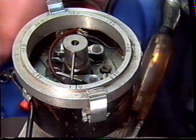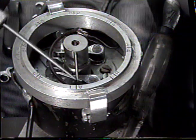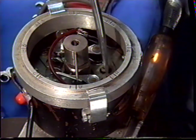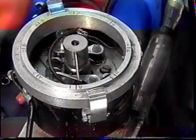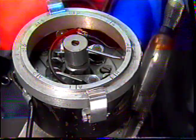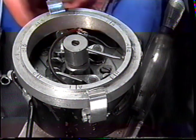bring it a little closer, watching this area here, and the light goes off exactly in line with the point. So now we have calibrated the points to open at exactly the same degree around each one. You can see that B1 will go out just at the line, and that means that the points are now calibrated and correctly timed. Now we'll need to fit the distributor in the car and do the static timing at that point.